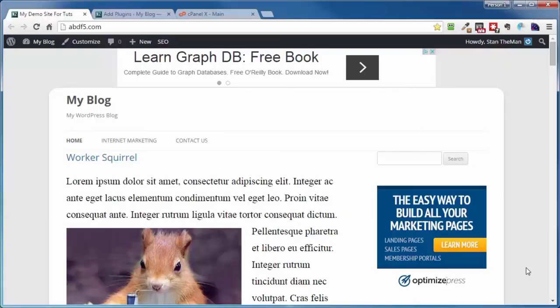Your WordPress site is written in a code language called PHP and uses a database to keep everything organized — your usernames, posts, post revisions, and a whole lot of other stuff you don't think about when you sit down to write a post. Just like a car needs a tune-up to continue running at its best, your WordPress site also needs a tune-up on the database every now and then to keep your site running at its best and loading in your visitor's browser as fast as possible.